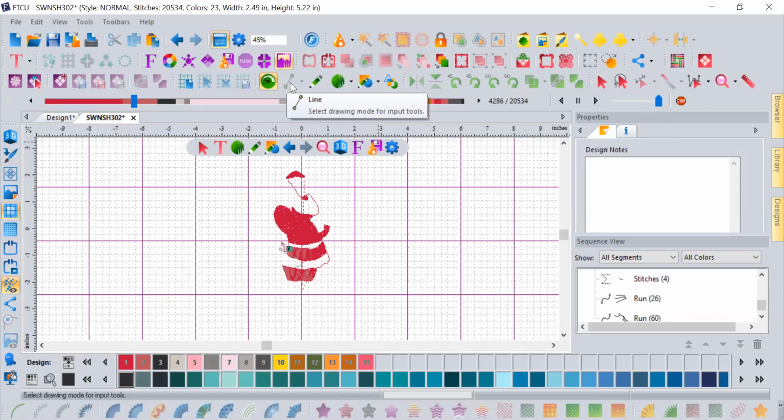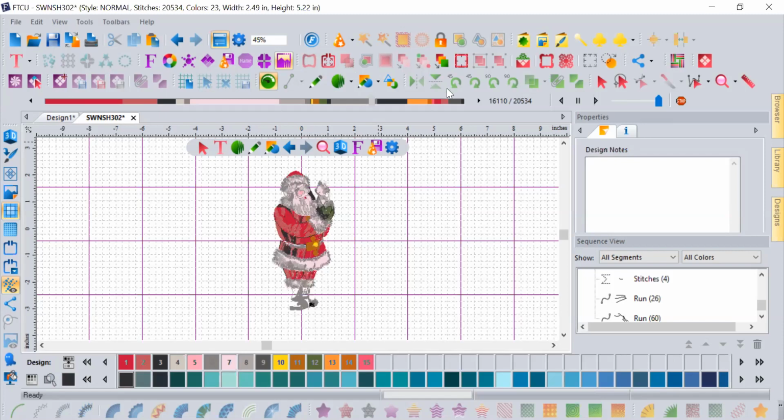After this, you have your line drawing tools. I typically use the artwork tool to draw in. I'm just going to close this and get to the end so we have our sand on there again. I typically use the pencil because I like to draw in artwork mode and edit it in artwork mode first and then turn it into stitches, whereas with the following button you can actually draw in stitches. That means as you're drawing, it automatically turns it into stitches.